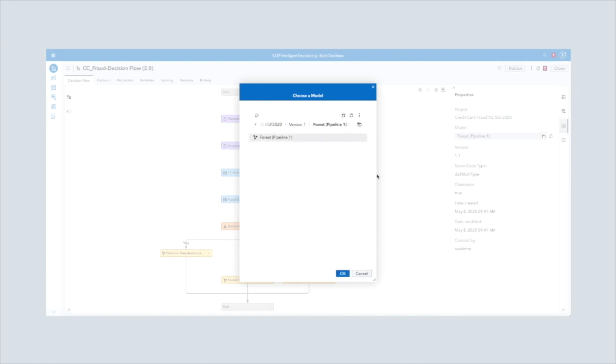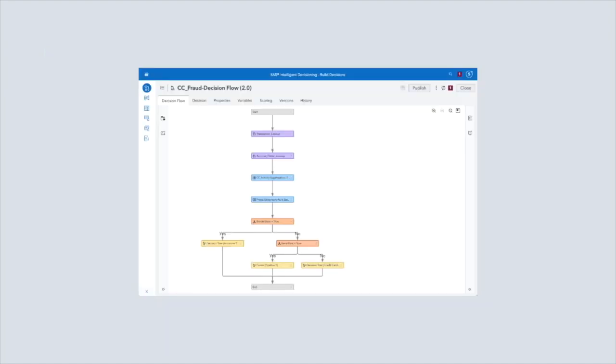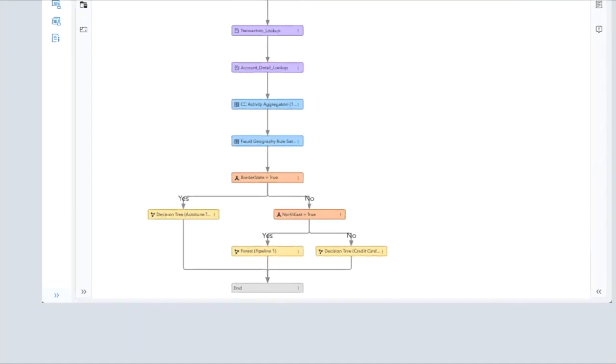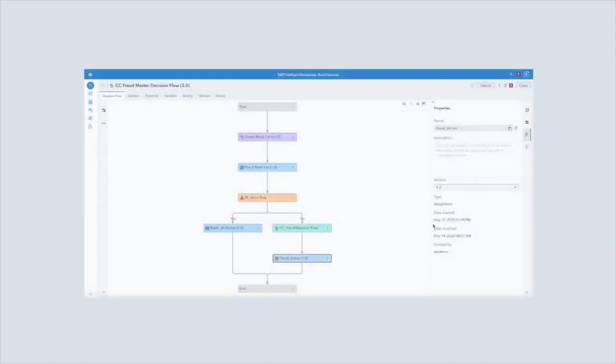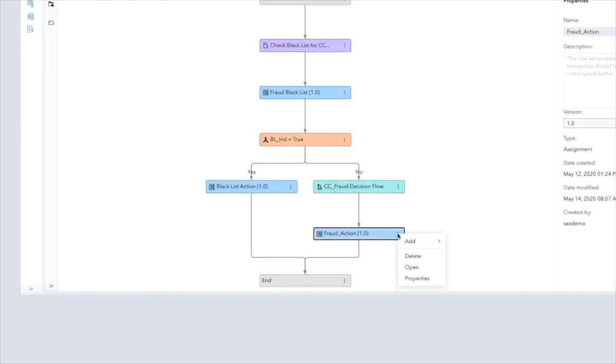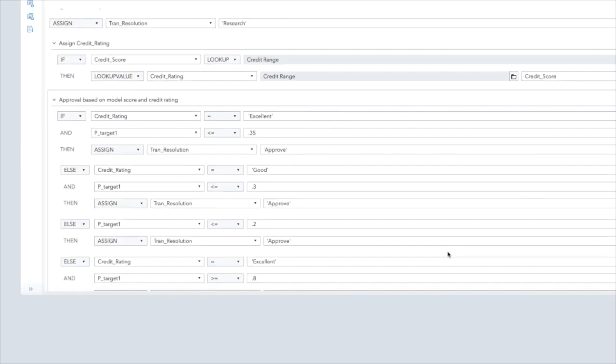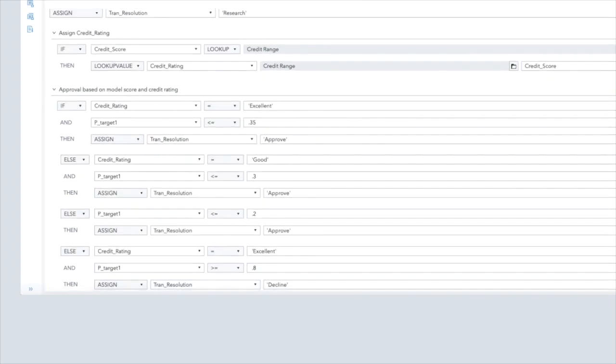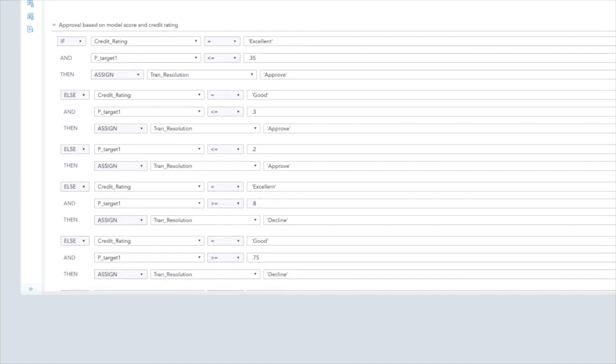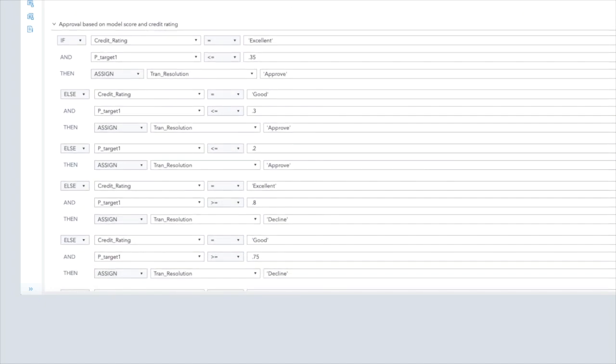So here we see we have imported 3 machine learning models into our fraud decision flow. Once we score the transaction with the model, we can use the score in the rules. Here we combine the score and other attributes to determine the resolution of the transaction.